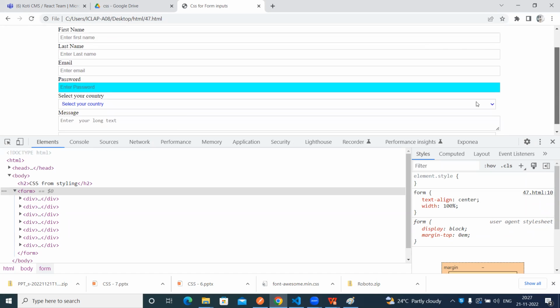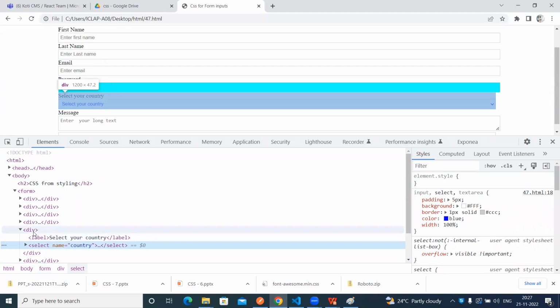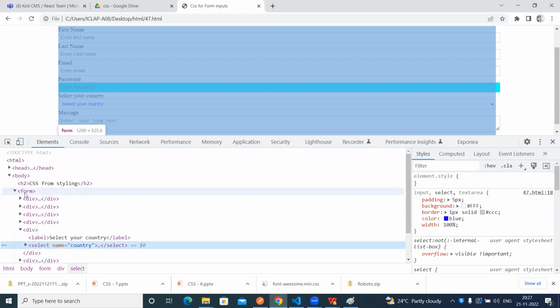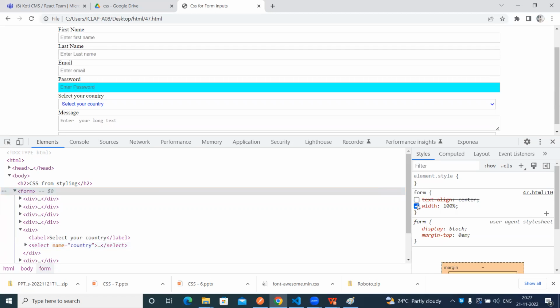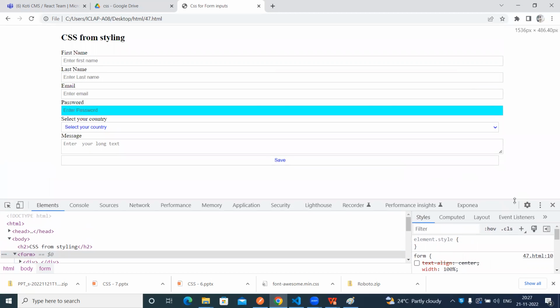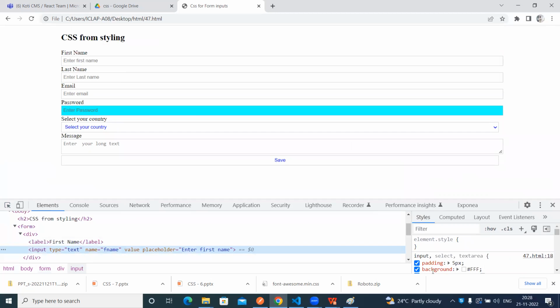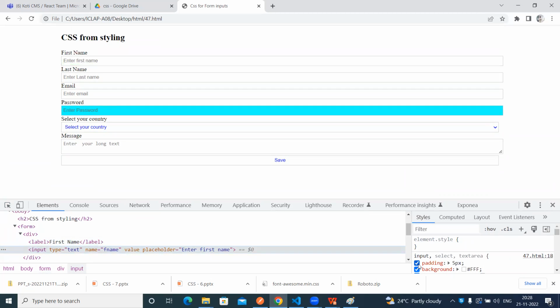Why is this not appearing at full width? It is going outside of this one. Padding is there, so that's why it is going outside.